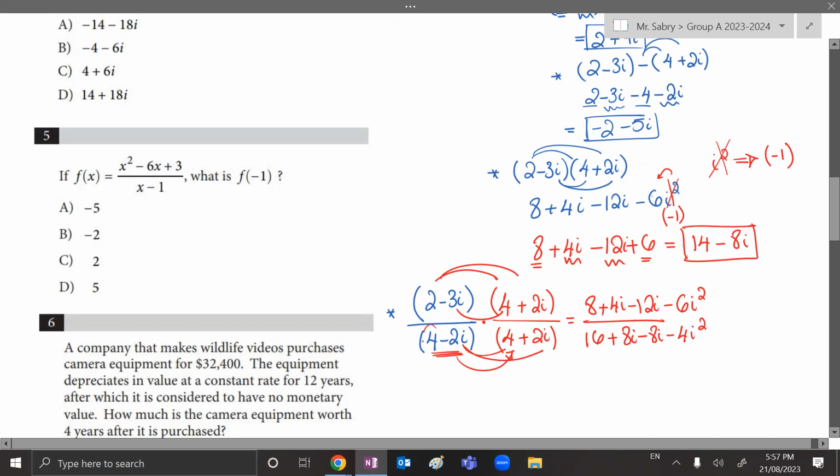Is to take the first number, اللي هو 4, to the power of 2. Take the second number, اللي هو 2i, to the power of 2, and always put a negative sign in between. Does this make sense?